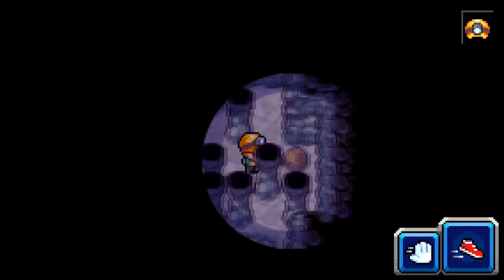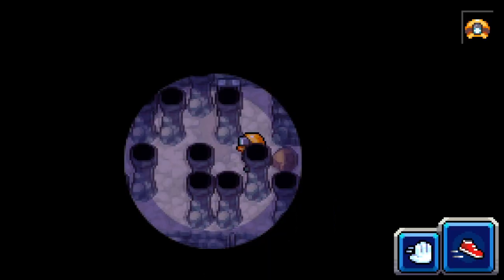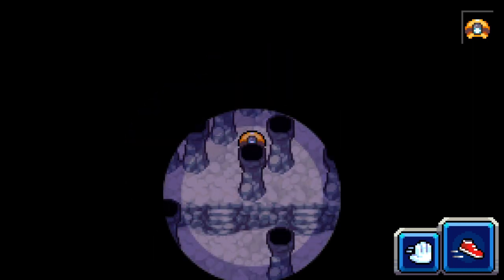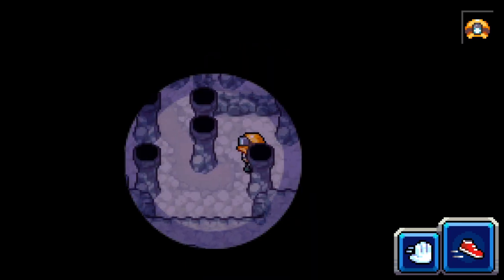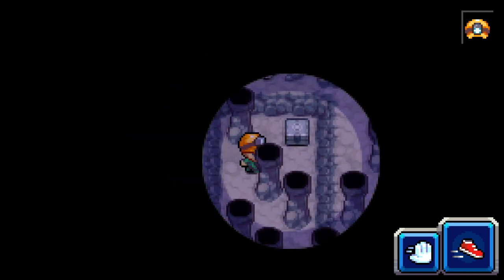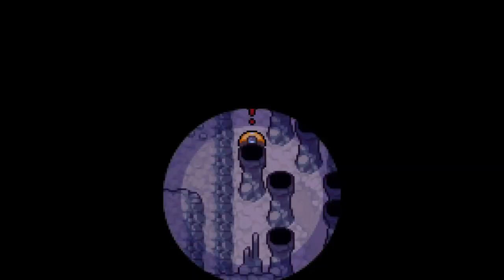Look at that, I found 800 gold. I was pushing this little rock over here and it doesn't seem to be going anywhere. There's no trainer over there, there wasn't anything over there, so I was a little worried. I did see a treasure chest up here too, so let's grab that while we're wandering around. Ooh, a combi cake. I like the combi cakes.